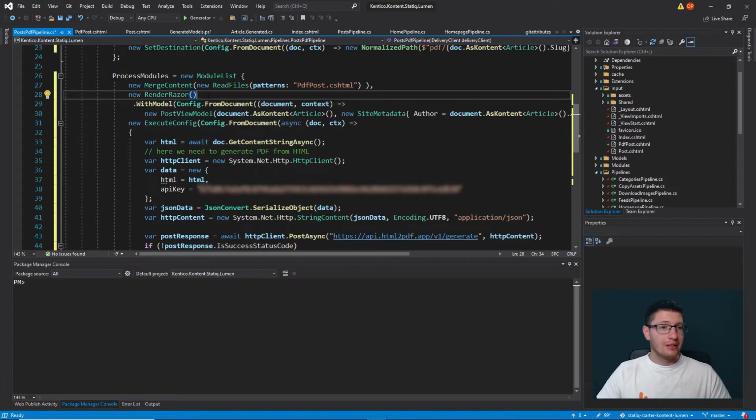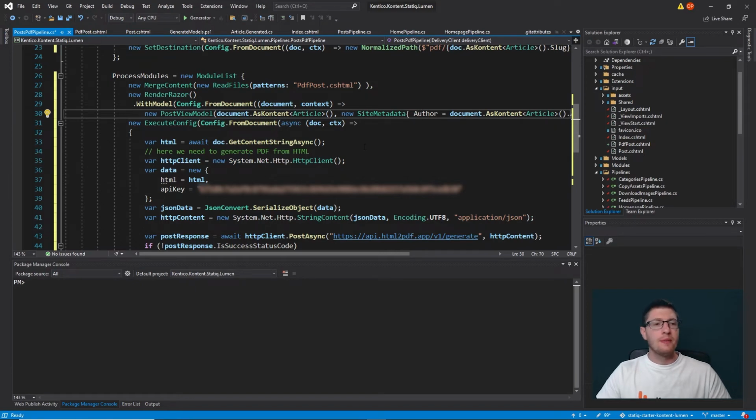And we're going to create the view model. So we're using the post view model, and we're providing the article model here as the basis. We're also creating a new site metadata object with the author of the article.